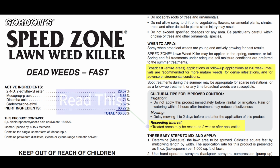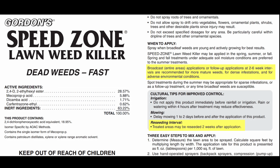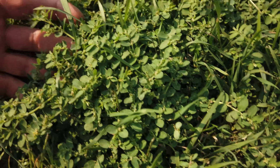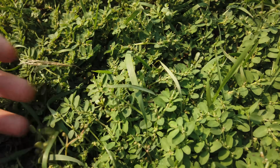And on top of that, you should wait an additional 2 weeks after your previous herbicide spray to put the seed down, which unfortunately for a lot of you warm season guys out there, you're going to have to plan a month in advance before you do the overseeding if you really want to get ahead of the weeds before you put the seed down.